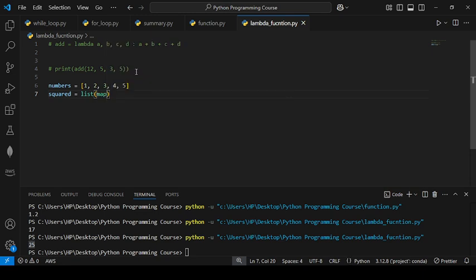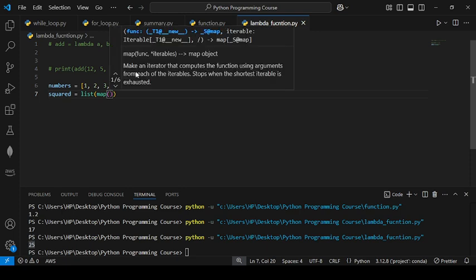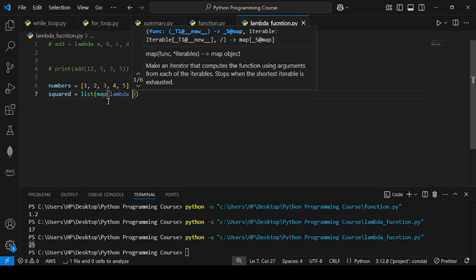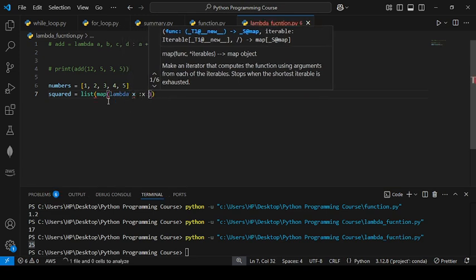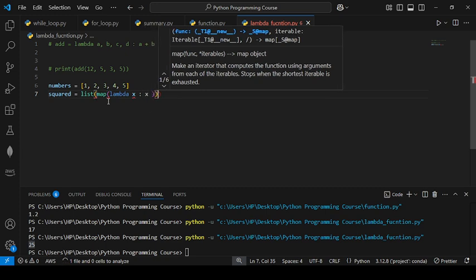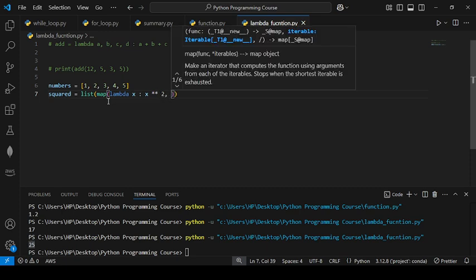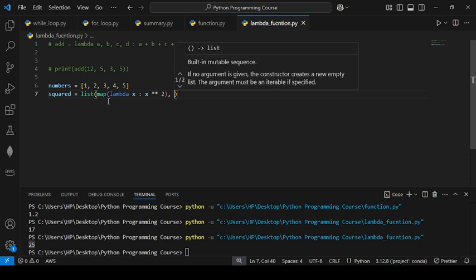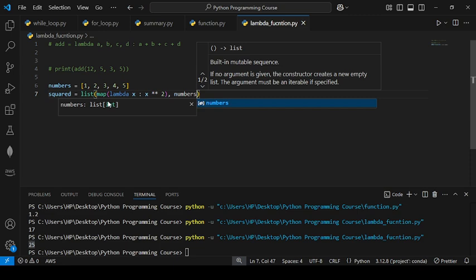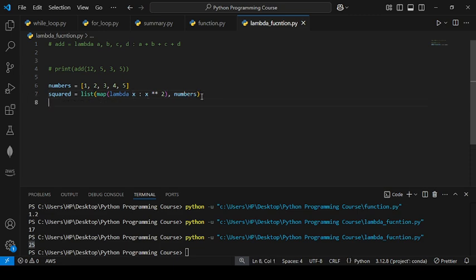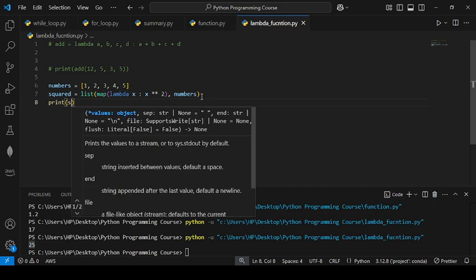Map takes two arguments, a function and an iterable object. We want the square of the number, so I write the square of a number, and then numbers as the iterable object, so here you will get the square of each number. Print squared.